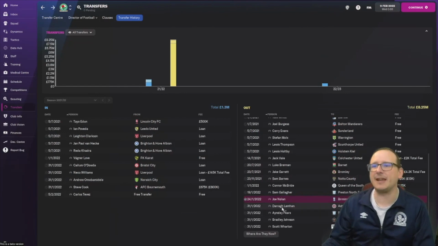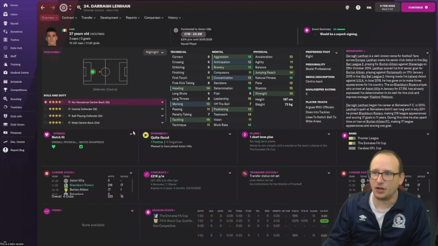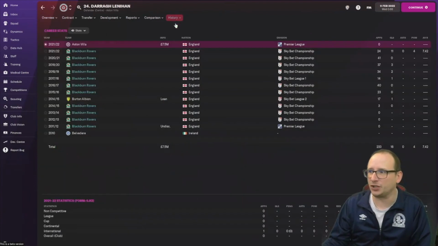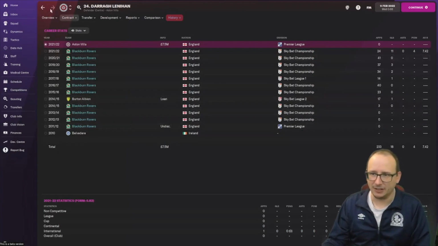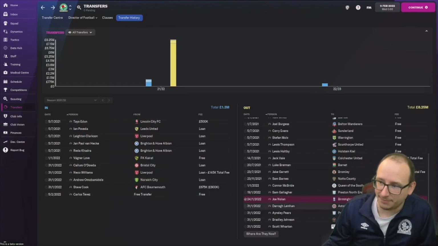Here's the big one. Daryl Lennon has gone to Aston Villa. He was on fire. He was a goal scoring extraordinaire. 11 goals. That was striker material. 7.42 average. He's gone to Villa. And of course, hopefully he can get in the international team as well. Of course, a big money move for him. Respect to him for being with us for so long. So well done to Daryl in that regard. 7.5 million, going up to 8.75.